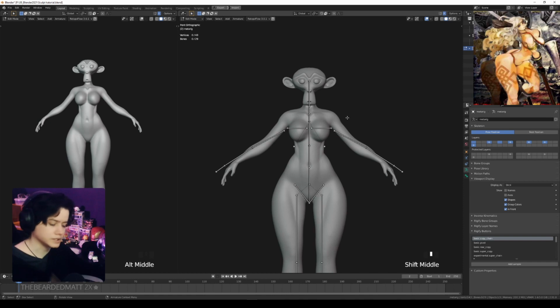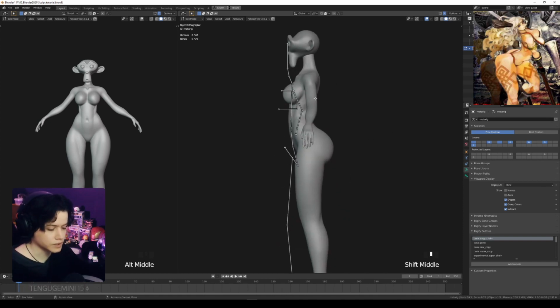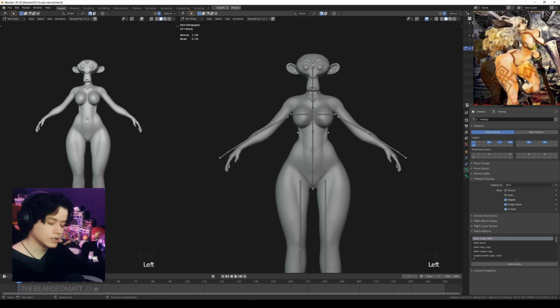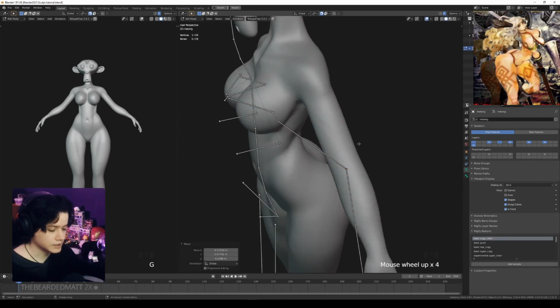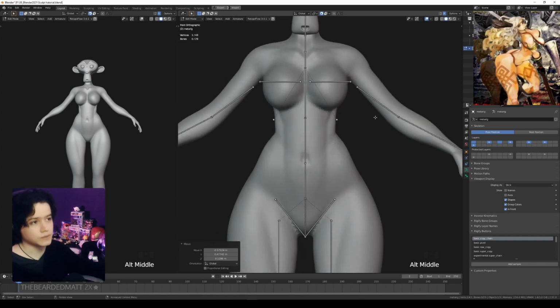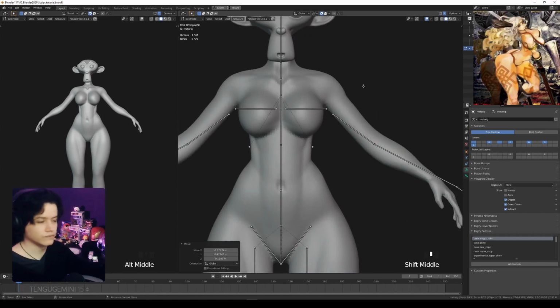And one quick tip, because now what we want is, of course, we want the bones to be inside of our mesh, right? One quick tip that really helps me a lot whenever moving the bones around is to enable snap, right? And then we're gonna set it up to volume. What this is gonna do is basically bring your selection to the center of the mesh, right? As you can see right here, if we press this, now it's there. So we don't have to be moving it around from different angles to be in the place that we want it to be, right?